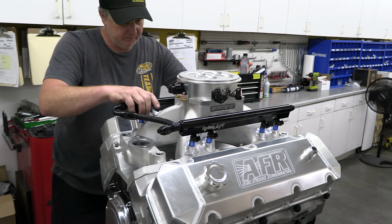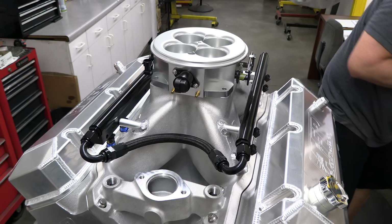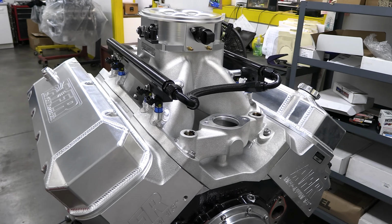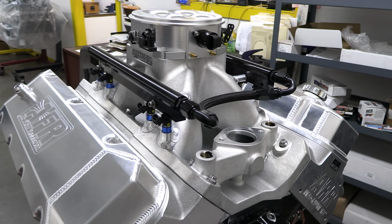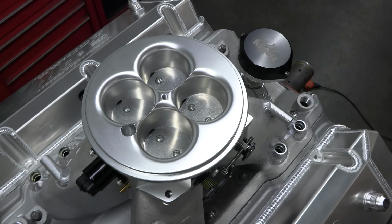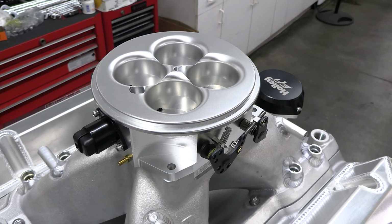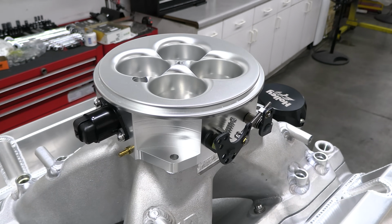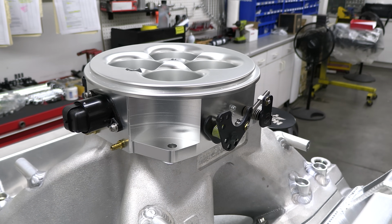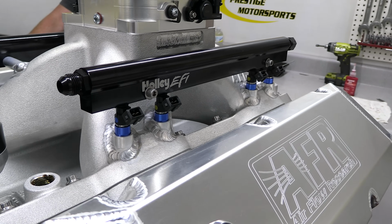Now, this billet aluminum body is designed with everything needed to hook up and operate well with most engine management systems and works extremely well when it comes to maximizing both power and drivability. To get that much air flowing through the throttle body, big 2¼ inch throttle bores with precise machining is required. And to prevent hang-ups, the throttle shafts are offset so that the engine vacuum will actually assist in closing the throttle plates. Here you can see the rest of the fuel delivery setup.